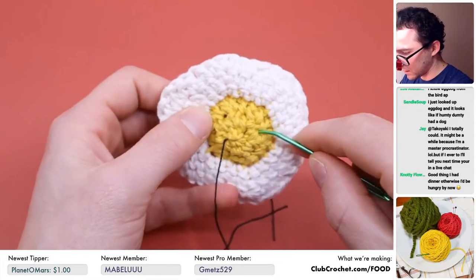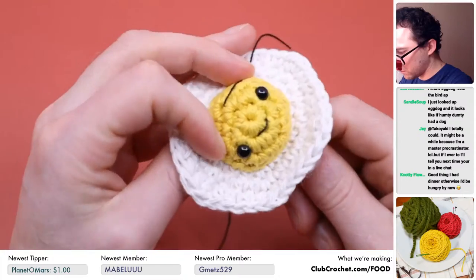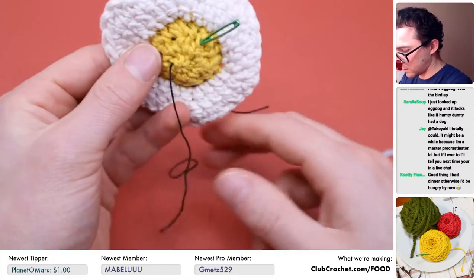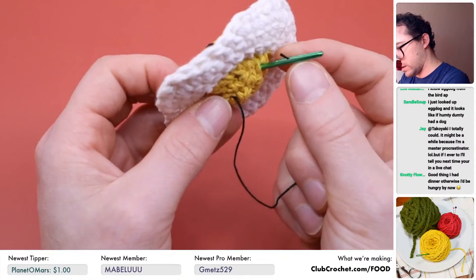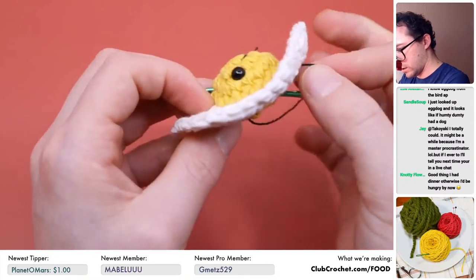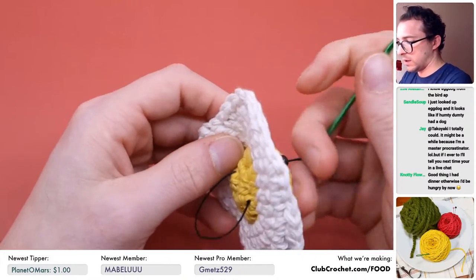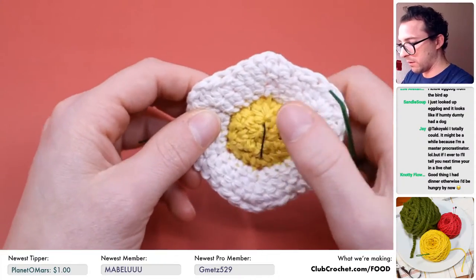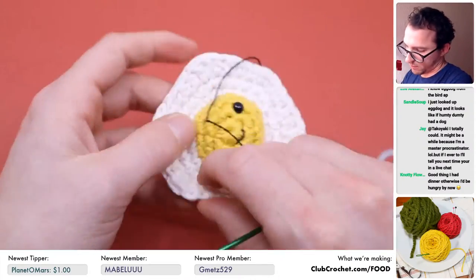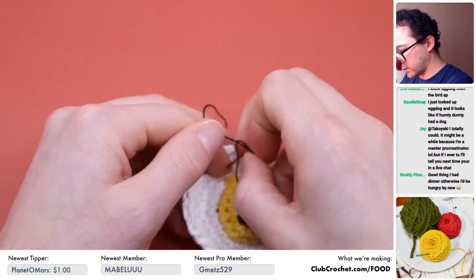Oopsies, messed that up. Thread that on a needle. I like this song. There we go. Now he's got a little egg butt, because why not? Everything's got a butt, even eggs.